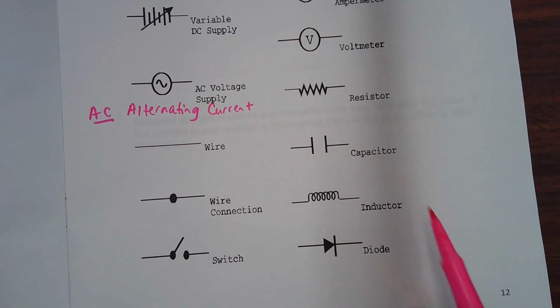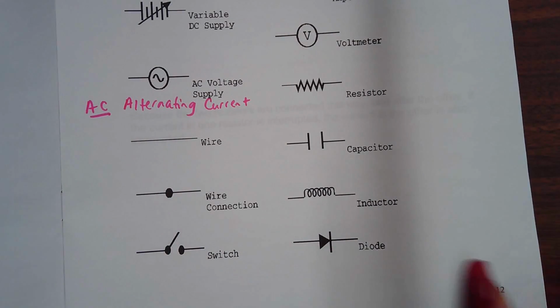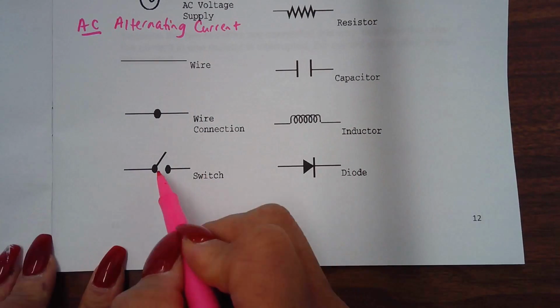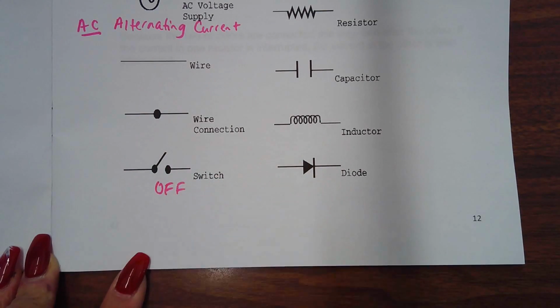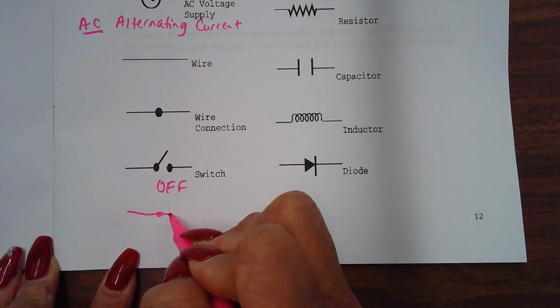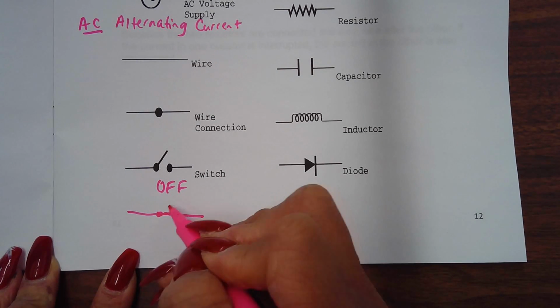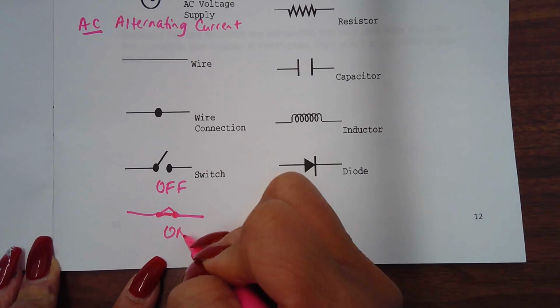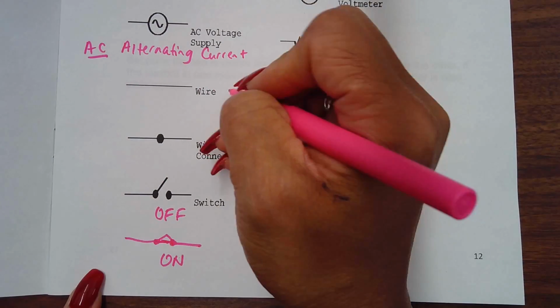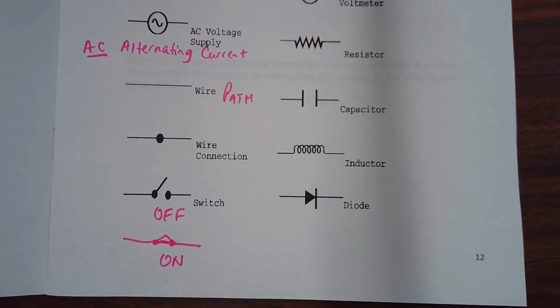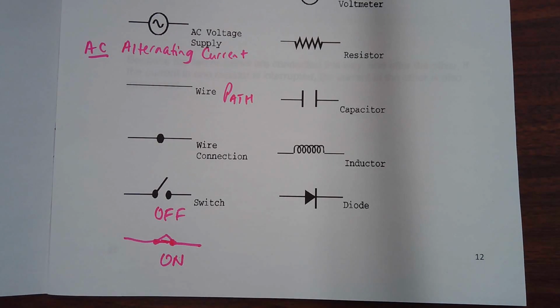So that's just a wire. This is a wire with a connection. So this is a switch. If this is not touching, you see here the bridge is broken, this is switched off. If this is down like that and it's touching, so you basically have put that down, this will be switched on. Basically the electrons need a path, which is the wire. So it has to be completely in contact. If you have a contact point that is not completely touching, you could get an electrical short circuit, okay? Or it's not gonna work at all.